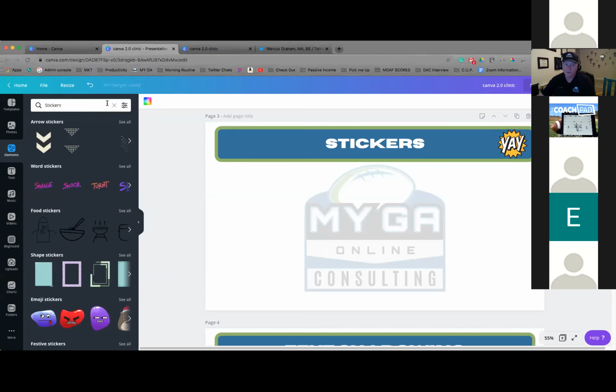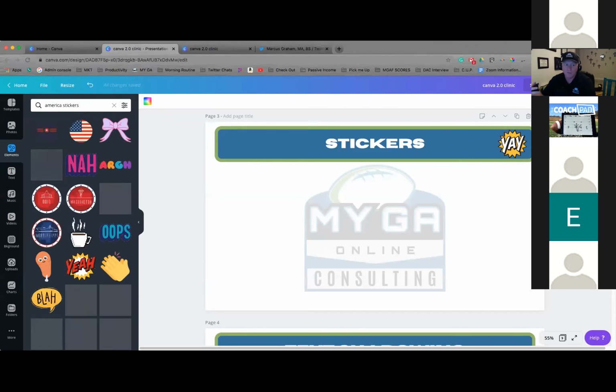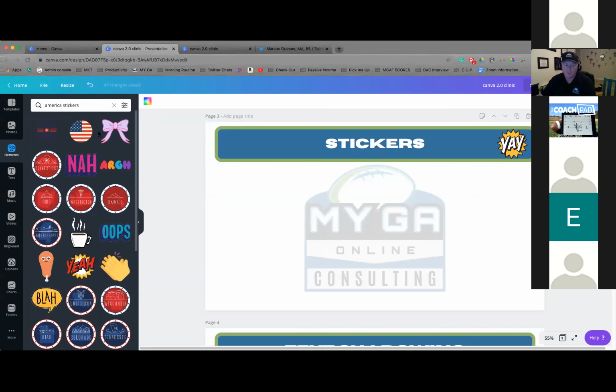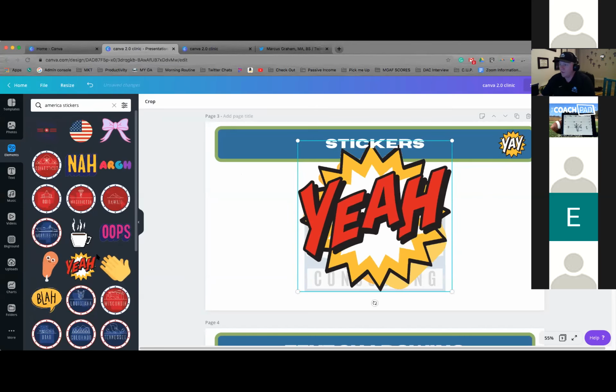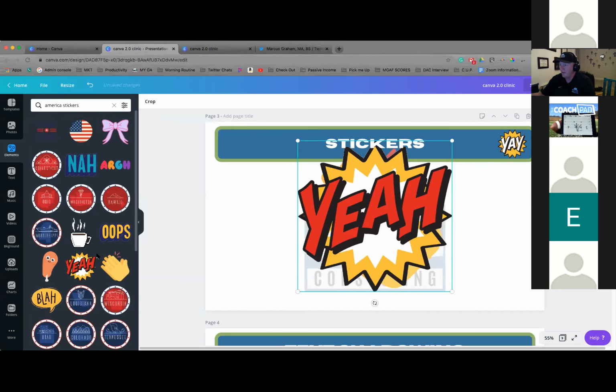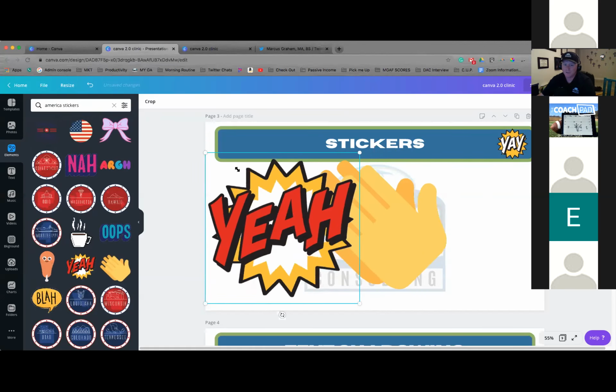What I wanted to show y'all is that when you search for something, so I'm gonna search for America stickers, by putting the word stickers in there, it's gonna pull up things that move. Obviously they don't have a lot for this, but you have a nice bow, you have hands clapping. So whenever you want to add emphasis or bring someone's eye to something, you can search for stickers.